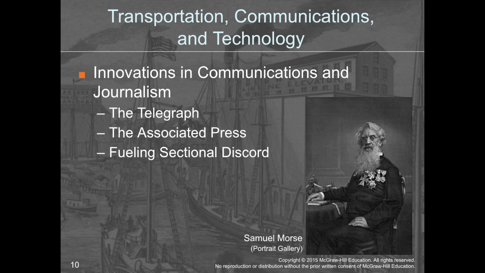Along with the telegraph, new journalism methods would revolutionize the nation. A new means of printing, the rotary press, allowed newspapers to be printed more cheaply and quickly. This allowed more newspapers to emerge and circulate throughout the country. The major newspapers from this time would come from New York City, which had the budget to provide accurate news and the means to distribute these newspapers all across the country.